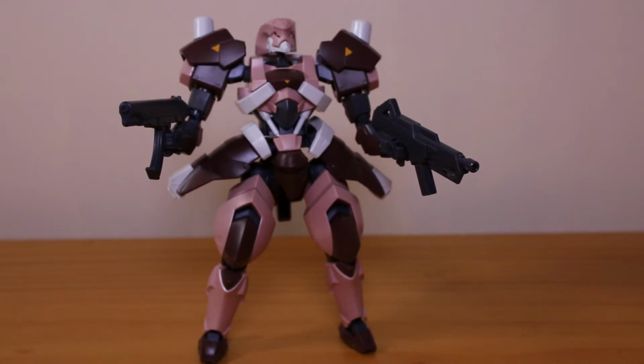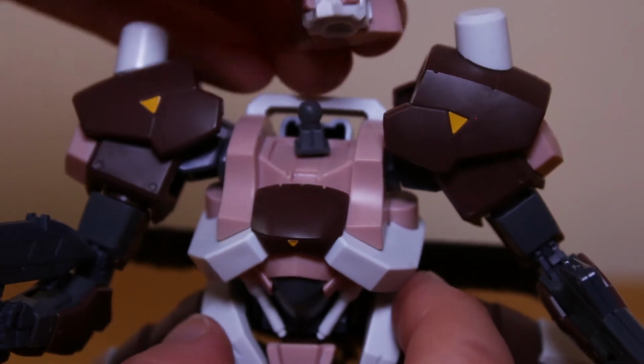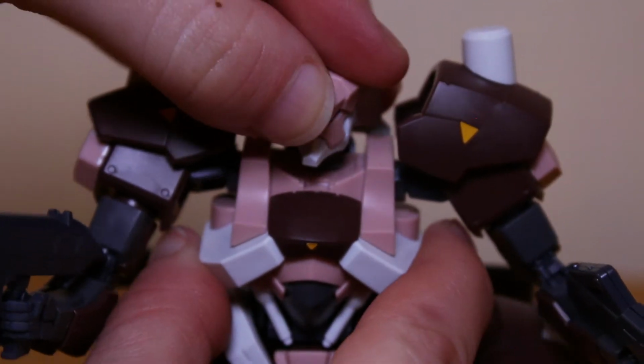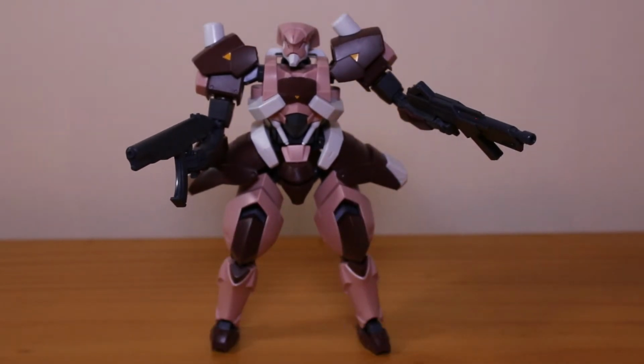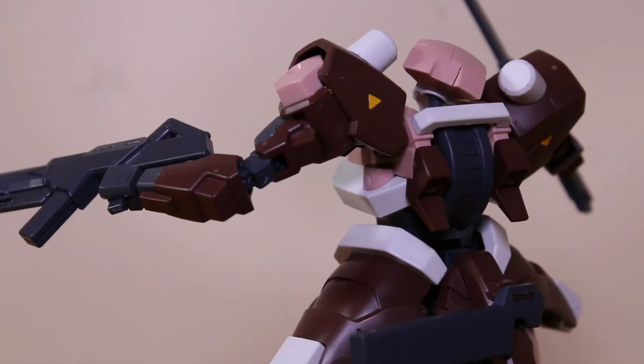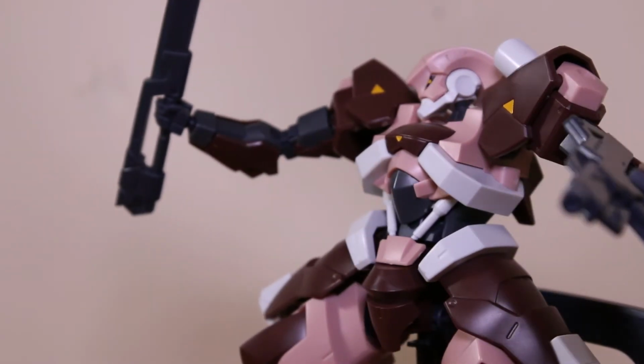The head will pop off at any given chance. Oh, just like that. I mean, it's on there, but is it? Not really. I mean, it's not something that can't be fixed. A bit of a top coat and that thing would be on there as stiff as anything. I'm betting her joints wouldn't fall out either. Actually, you know what? I think I should just top coat this thing.